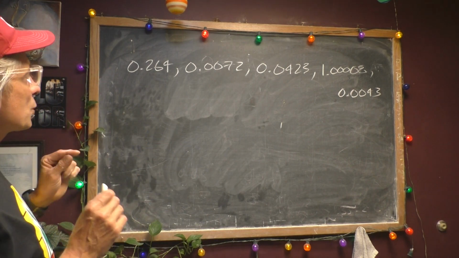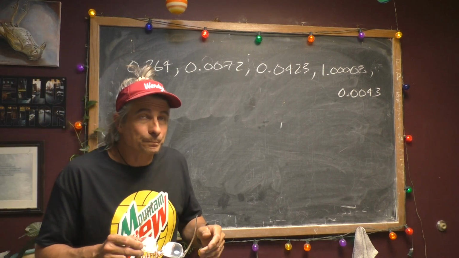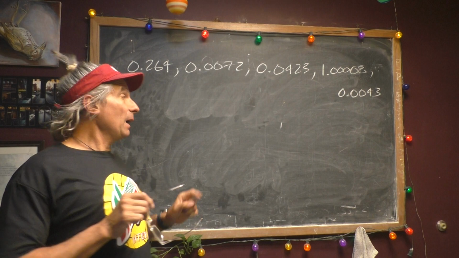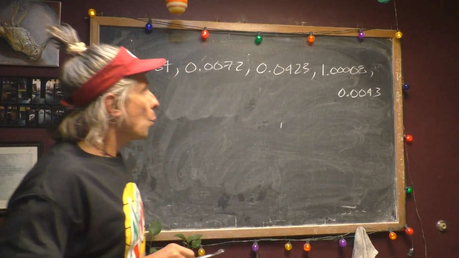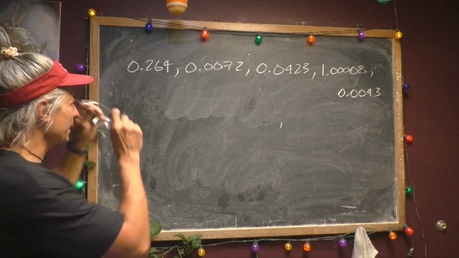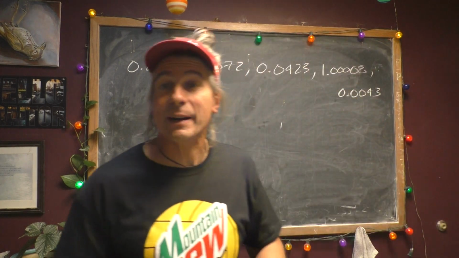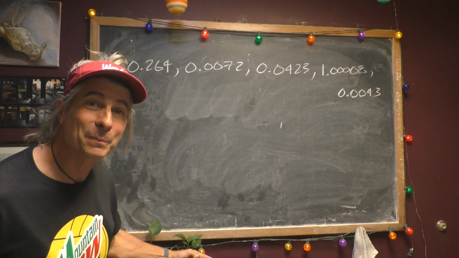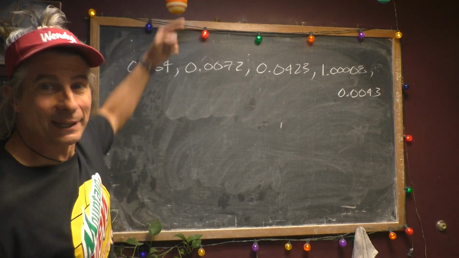Okay, so to put these numbers in order, start with the whole number part. Of those 5 numbers, which one has the largest whole number component? Least to greatest. Well, I'm still going to start by finding the biggest one, and then put that one at the bottom, because we have to go least to greatest. So I'm going to go greatest to least, but upside down.